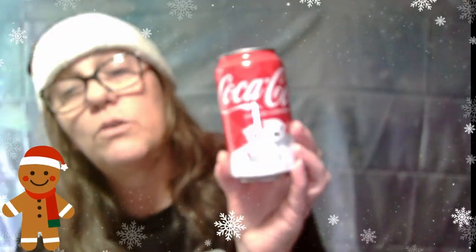I probably shouldn't have bought these because I don't usually allow Coke in my house, but they were really cute and they'll go to Patreon. These are Coca-Cola cans and they have one of four stuffies inside them, plus there is a chase to find. I have two of these that we will open.